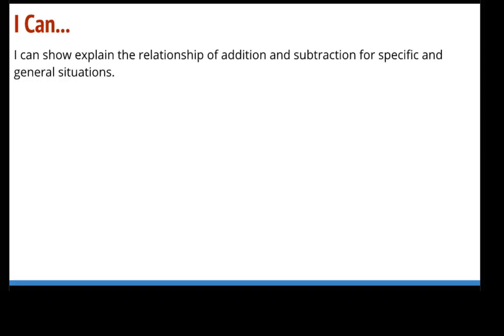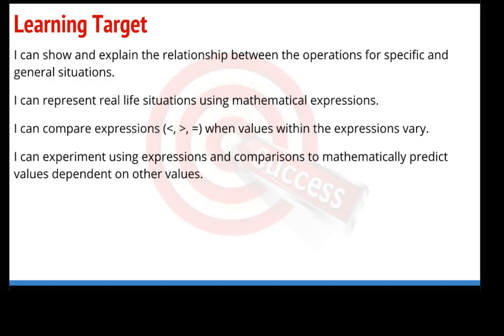So, as we reach the end of the lesson here, can you show and explain the relationship of addition and subtraction for specific and general situations? Can you show the relationship when you are given specific sets of numbers? Can you show with tape diagrams, with various models? Can you show with variables, an A and a B? So in your learning targets, this lesson has been very focused on this first one right here. And we've also spent some time starting to think about some of these things, not quite as explicitly.